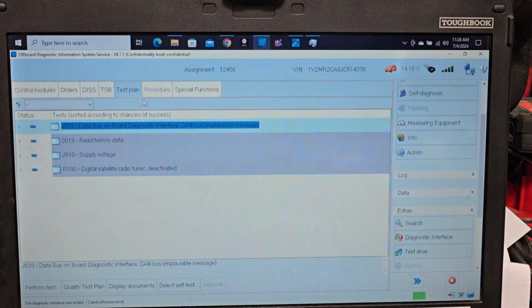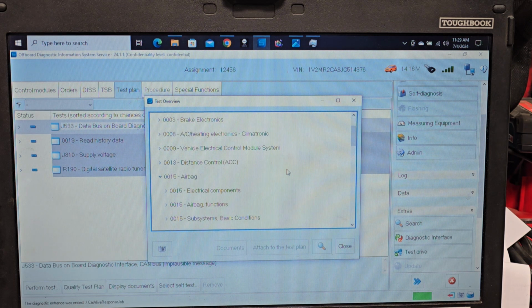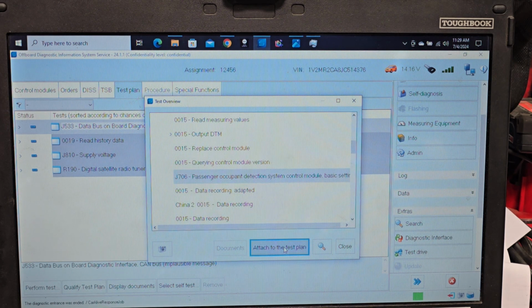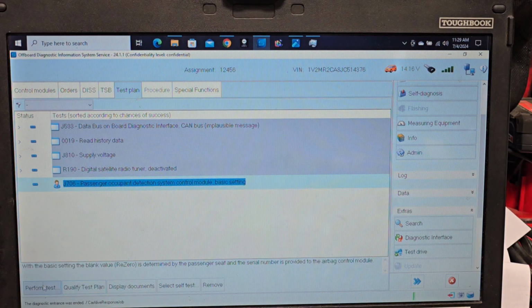So now what I want to do is I want to get to the basic setting. So I'm going to go in diagnostic case to both systems, functions. There we go. And let's attach the plan. Now I can perform the plan.